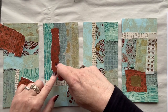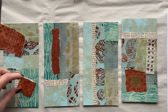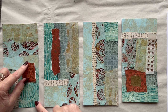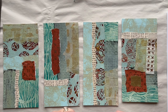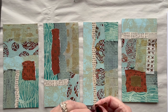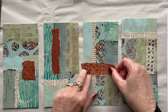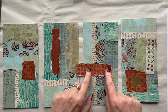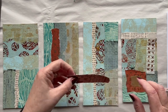I like this when they overlap each other, and I think that one looks nice there. And what can we do? Overlap this one, but not the whole way over. So there. And yeah, I think this is good.